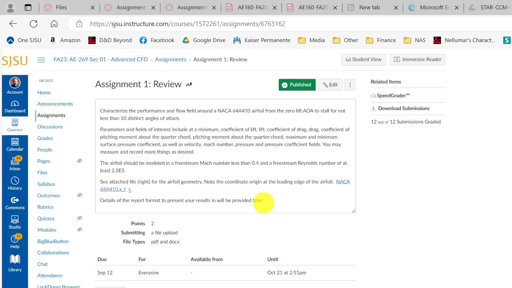Also, pitching moment about what? Was this the leading edge? Was this trailing edge? Was this quarter chord? I think it's quarter chord. Doesn't look like quarter chord because it's positive. Oh. I expect a negative pitching moment about the quarter chord.